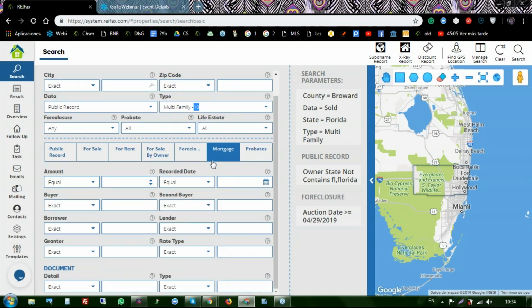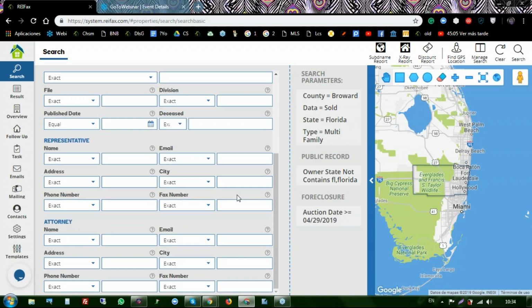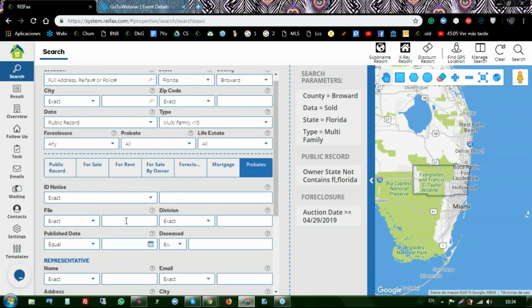Mortgage, again, you can do a very specific search with document details, but in general, you would use amount or recorded date. In probate, again, very specific. You can look for a particular representative or attorney, but in general, you would use file date or publish date and look for the probates in the last 6 months or last year.